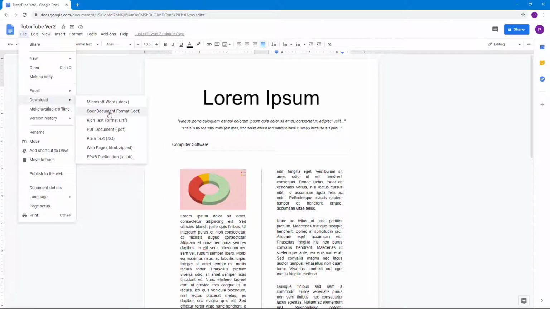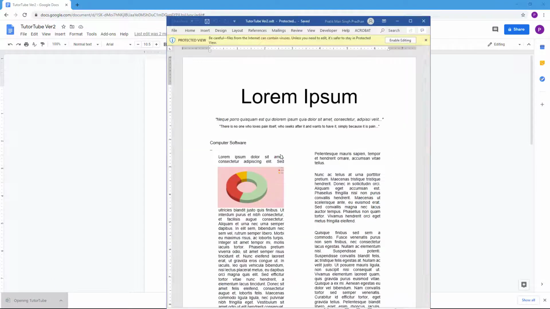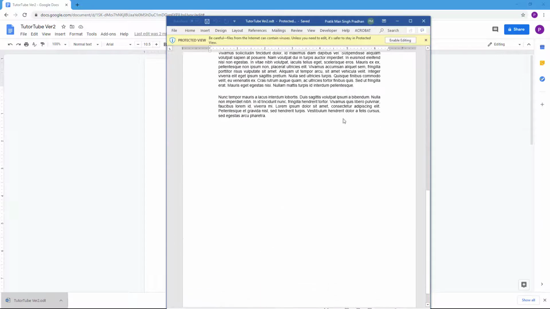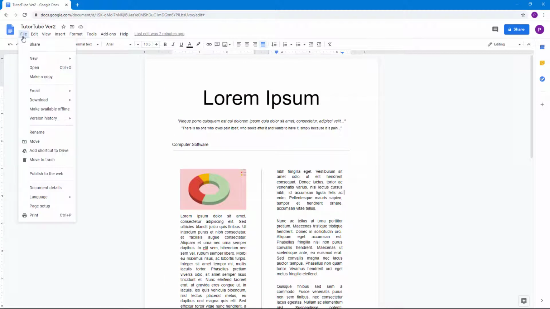You can download this as an open document format, which is an open office format of the document. So it just converts it out, as you can see. This is also supported by Microsoft Word, as you can see right over here, just like this. And it is supported by OpenOffice as well. If I were to go over here on the file download, the other option that you have is RTF, which is simply another format right here.